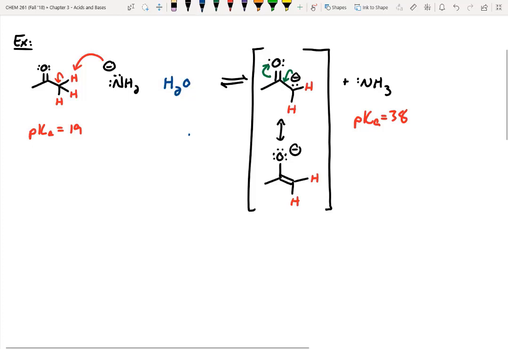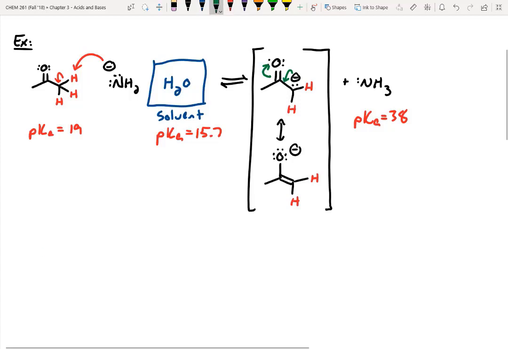And I'll even color code this as blue. And we'll just say, what if this is our solvent? All right, so then the question is, will this reaction work? Why? Okay, the pKa of water, in this case it's our solvent, is 15.7. What's the problem then? Water is more acidic than the thing we're trying to deprotonate. It's going to get deprotonated before acetone ever gets protonated.